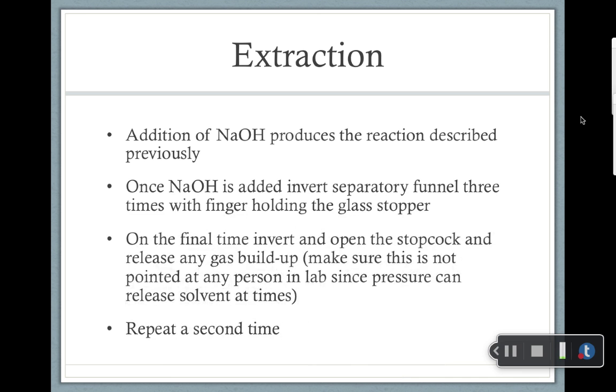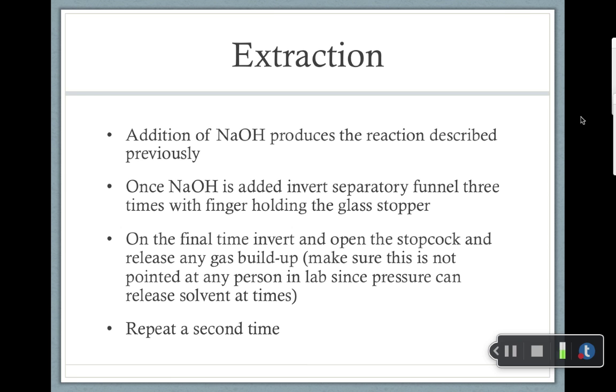So the first thing you are going to do when you begin this lab is to add your NaOH to your dissolved DCM mixture of the carboxylic acid and organic. When we do this, we want to make sure that we're using proper technique, because this can be one of the places where you automatically lose all of your product and do not properly separate your two components.